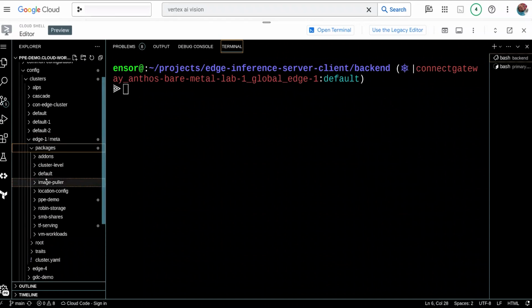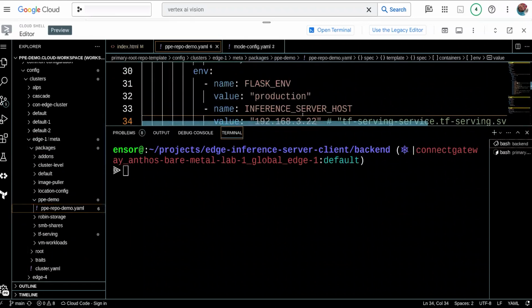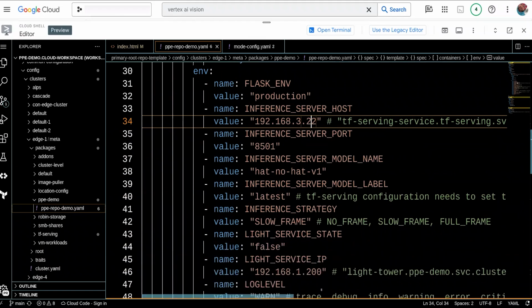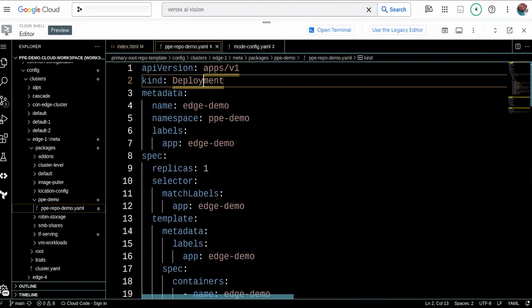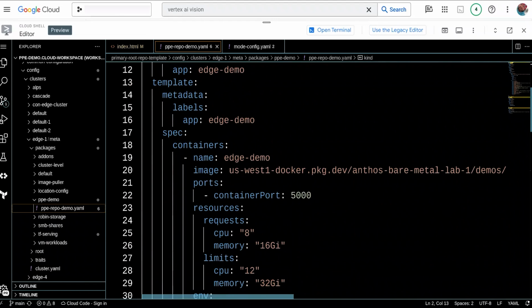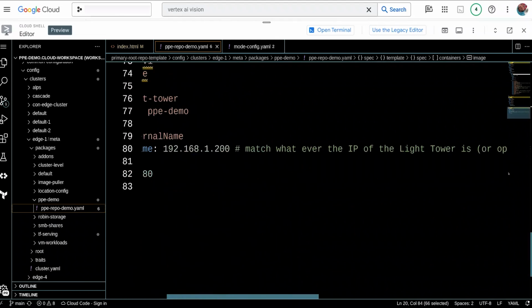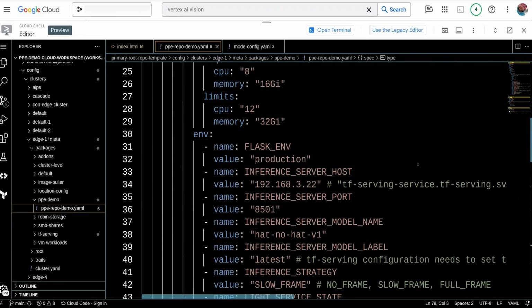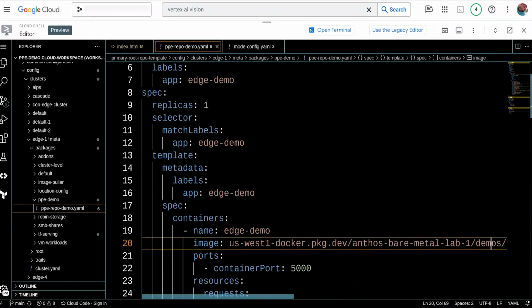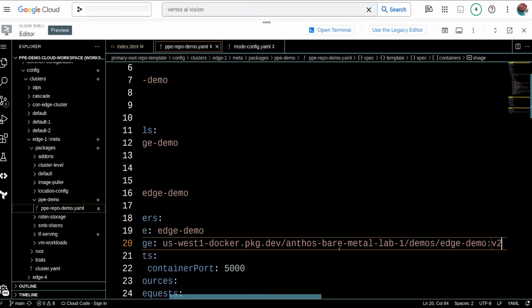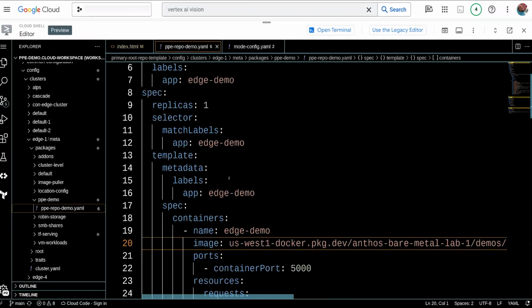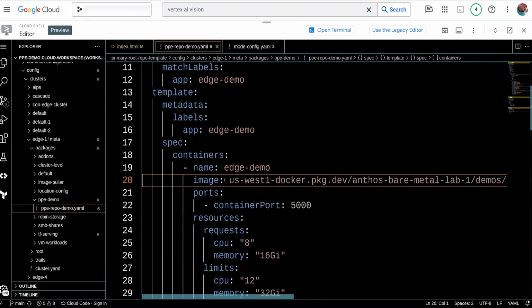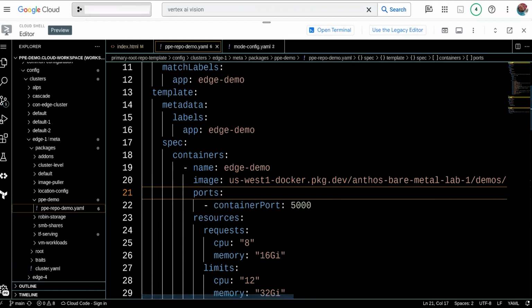Inside of this folder structure, we have things like our PPE demo, right? So I can pull up the configuration of our PPE demo and take a look here. You'll notice that it is a deployment object. Inside of that deployment, I have a location. Here's the latest version that we have built here. The latest version of our build here is called V2. So pushing this, making a change here, and pushing this to the cluster allows me now to change the state of that cluster, or the desired state. So let's go and take a look at what that has done.